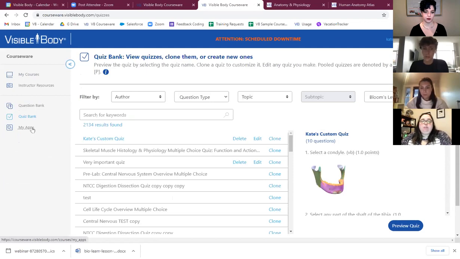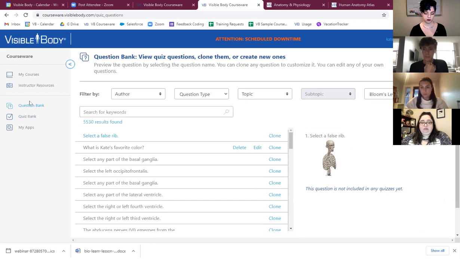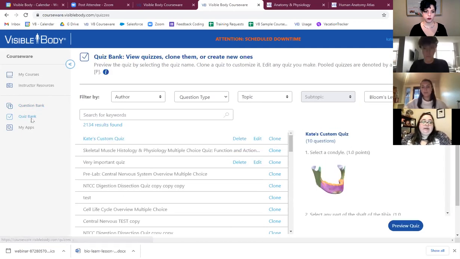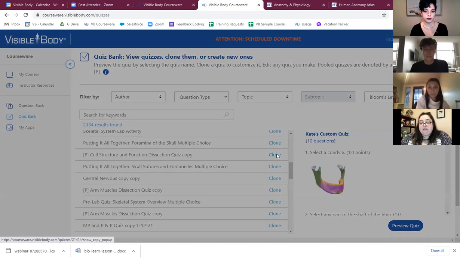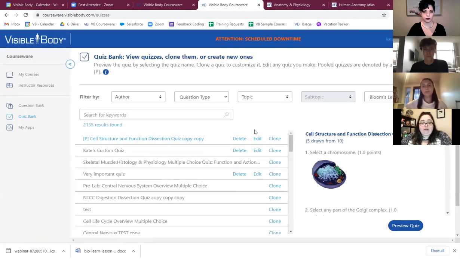So yeah. And if you are making a custom quiz, the first thing you would always want to do is build all of those questions into the question bank. Once you have them here, you can then compile those all into a single quiz that you can assign. But until the question lives in the question bank, we can't add it to a quiz. So that's why the first thing you would want to do is build in all your questions. But we do have, as with most things, many pre-built quizzes that you can use, clone these and make your own version of it.